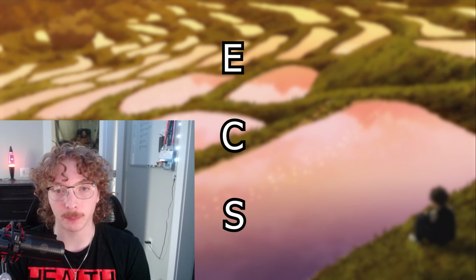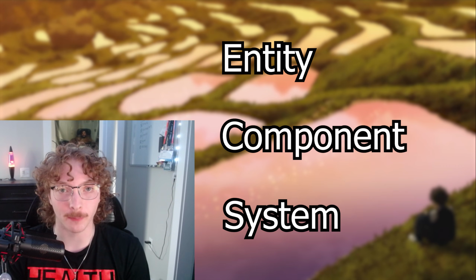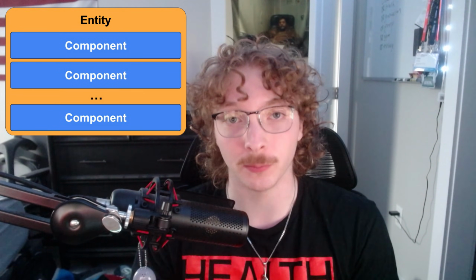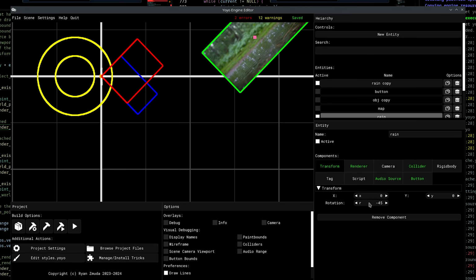The objects themselves in YoYoEngine follow the ECS paradigm, which stands for Entity Component System. ECS is a data-oriented paradigm that involves entities, which are basically empty containers, which can hold an unlimited amount of components within themselves. Components are pieces of data that describe attributes of an entity. There are components that describe position, rendering, physics. I'll talk about this when we get to the main render loop, but the systems in ECS iterate over components. That means that our rendering system only cares about entities that have a rendering component.